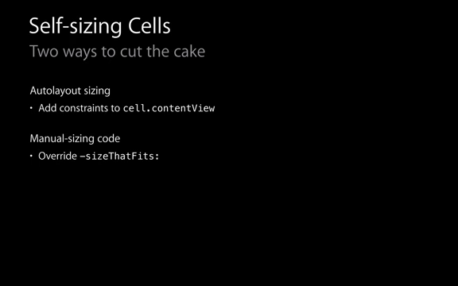And even still with your constraints, you should think about how you build your constraints as assuming that you've got a width. The content view has a width, and that was predetermined by the table view based on how wide the table view is, whether you have an image view or accessory views that will make us shrink the content view. And then from that width, your constraints define a height based on the content that you have.